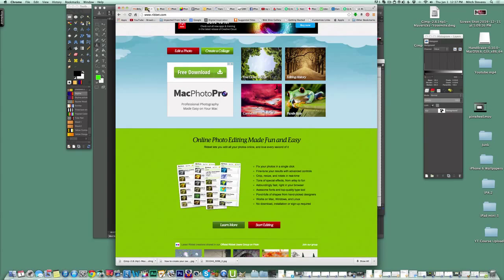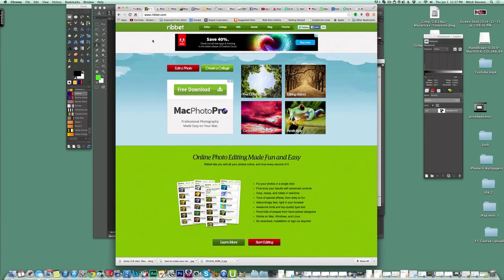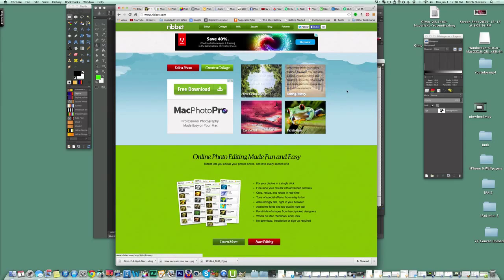We'll just start right at the beginning here. One called Ribbet, RIBBET.com, and these are browser photo editors. Keep in mind they can help you make collages, right on down to things just as simple as adding text onto your photos.